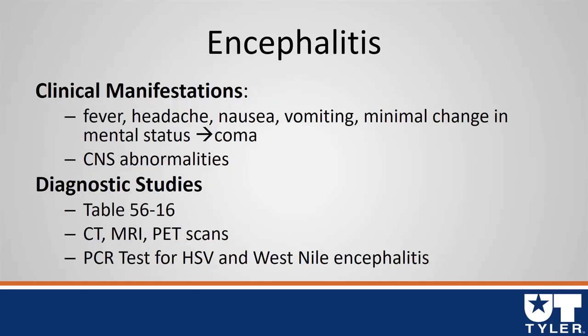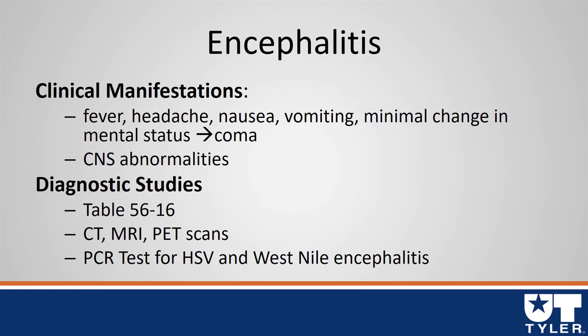The clinical manifestations of encephalitis are pretty nonspecific. The patient can complain of fever, headache, nausea and vomiting, and can have minimal changes in mental status, or they could progress into a coma. Virtually any CNS abnormality can be found, such as hemiparesis, tremors, seizures, personality changes, memory impairment, amnesia, or dysphagia.